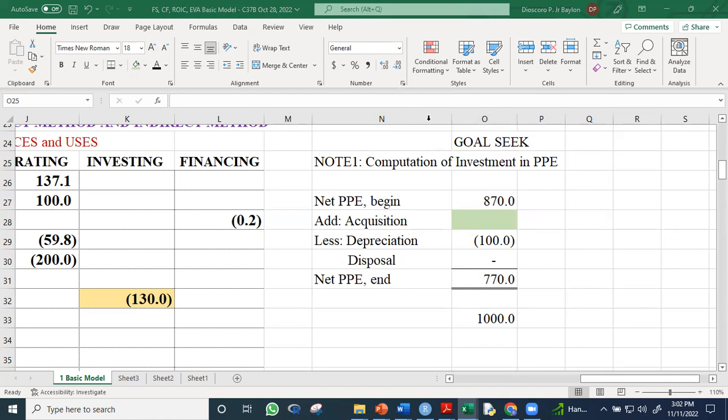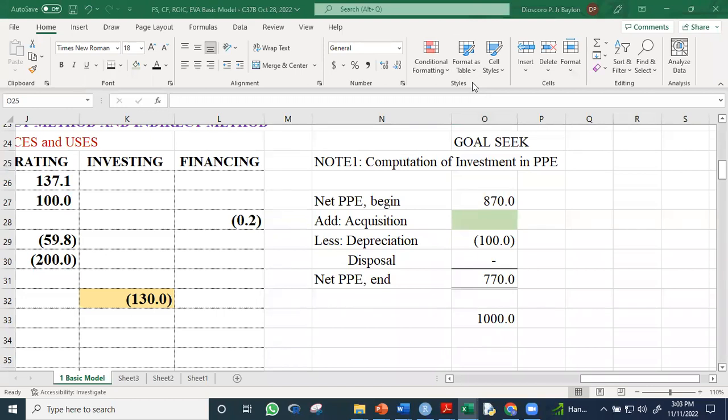Have you used it before, class? No? Okay, thank you. About the others, please? Yes or no lang, guys? I hope everybody will respond. Okay, good. Thank you. Did I get a yes here? Am I seeing a yes? All right, that's good. This is an opportunity for us to learn. So let's use goal seek in order to compute for this.